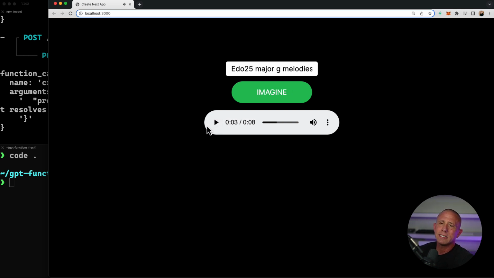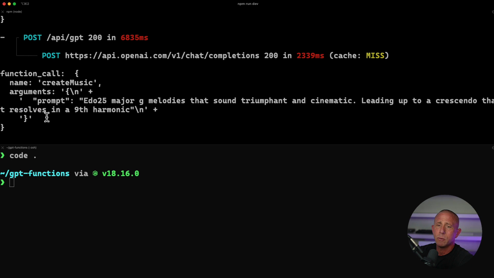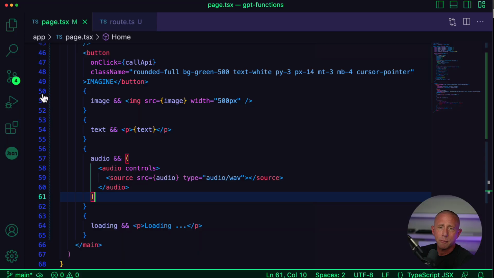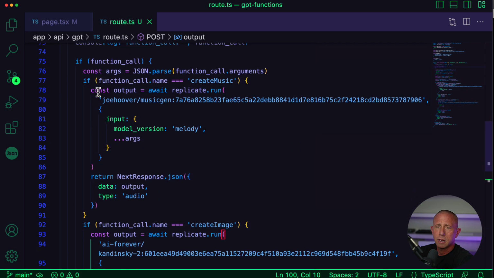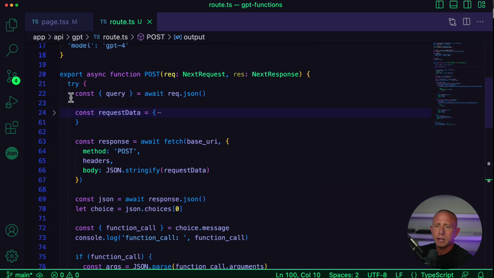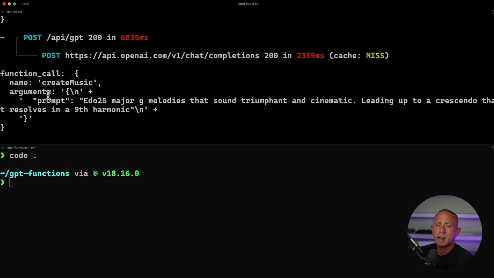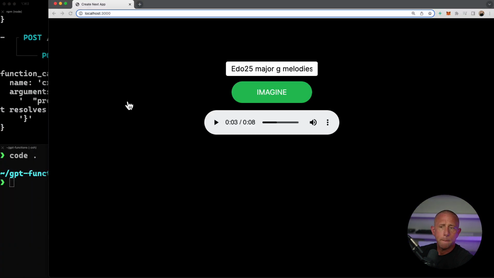Now what we really want to test is the more advanced feature, which is one of the main features actually, being able to contextualize arguments. So we want to say 18 seconds long or something like that. And we're hoping that this arguments object is going to be updated with not only the prompt, but also the length or whatever the name of that property was. I forgot. Let's go here to where we define that API, the duration. So we're hoping that this next time we call it, the duration is going to be set based on us saying that we want it to be 18 seconds long. So let's try that.